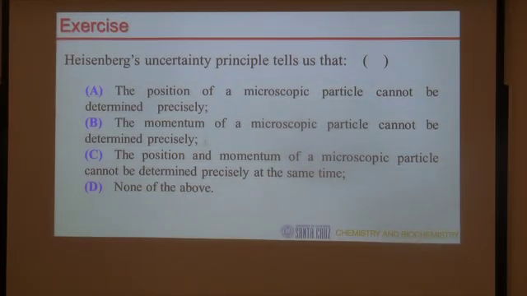Well, so straightforward. So let's give you one exercise. Okay. A, B, C, D. Should be what? C, right? So keep in mind, the uncertainty principle does not mean each individual one cannot be precisely determined. It talks about if we want to determine the two altogether, it cannot be. So it should choose C. Okay?